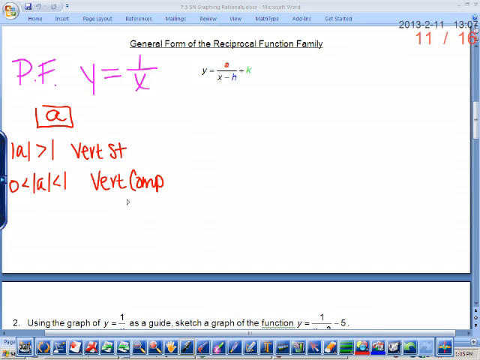The reflection. What about a reflection across the y-axis? It would flip over. They're going to end up looking the same, right? So what we're going to do is say if a is less than 0, so if a is negative, we're going to go ahead and call it a reflection across the x-axis. But we're recognizing that with these simple graphs, a reflection across the x and a reflection across the y give you the same thing.